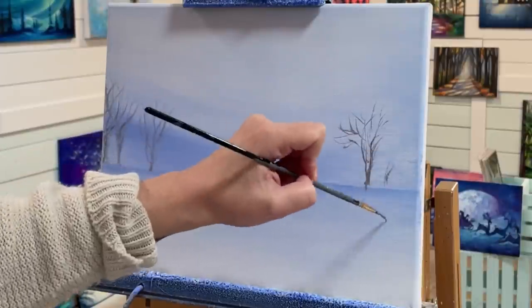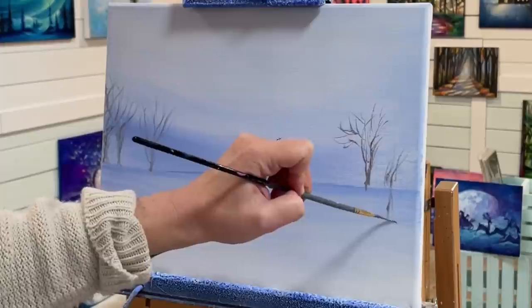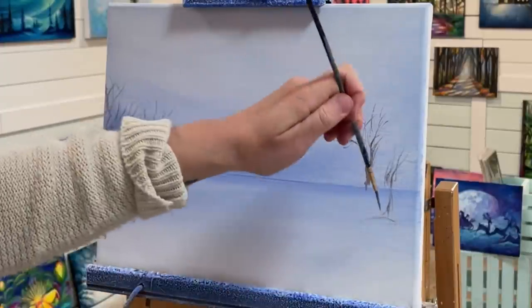So we'll just create a few more trees here, and then we'll move on and add a few little lines just for an old leaning little fence.